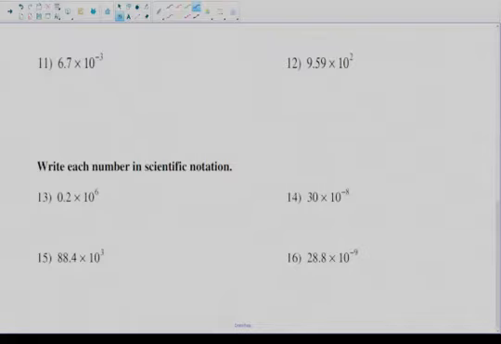I kind of was hoping to get to these ones because these ones are a little bit tricky. These ones aren't in scientific notation. I know they might look like it, but they're not, because we need a non-zero digit in our first position, and this one's not a non-zero digit. So what we're doing here is we're actually moving the decimal place where we need it to go, but then we have to change the times 10 to the power. This can be a little bit tricky, so I'm going to try to explain it the way I understand it, and hopefully that'll make sense.